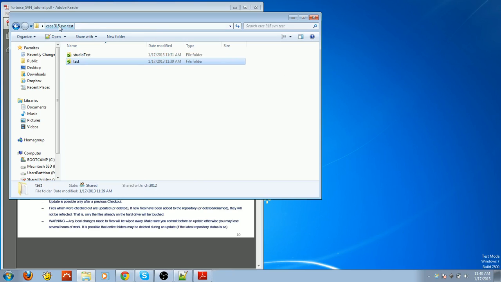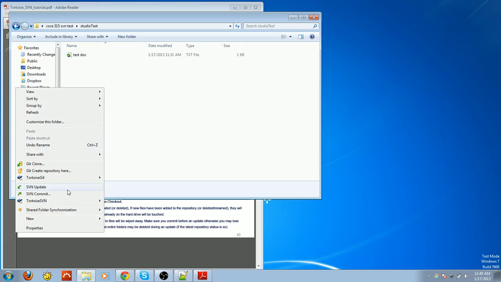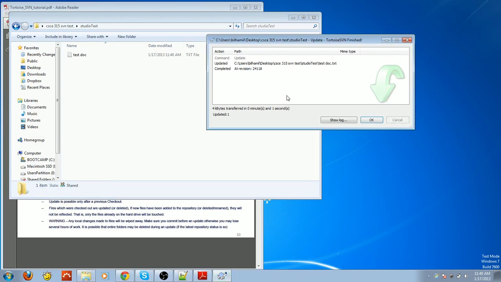Okay, and so now what the case is here is that this repository and test are both pointing at the same repository. Test is one commit ahead of studio test. To fix this, you right click and do this SVN update, and this brings in these changes.